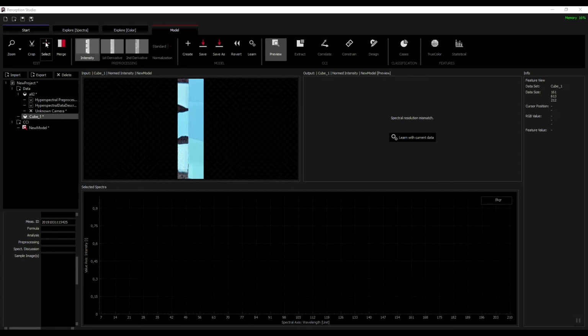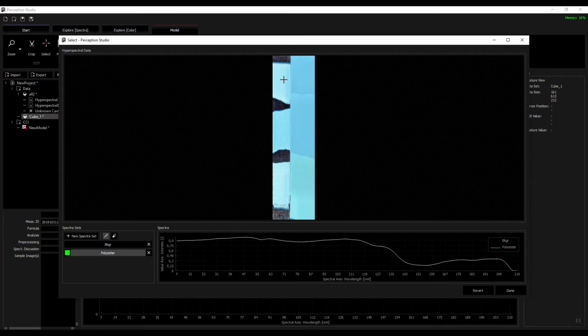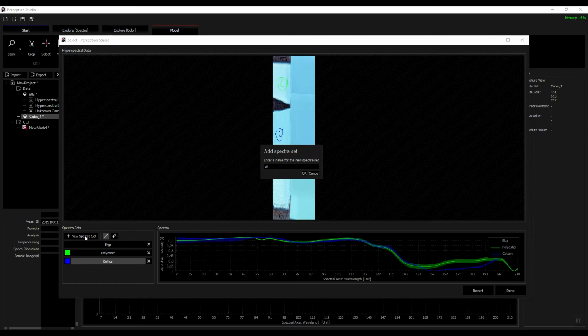First, I select the spectra for each individual material. First, polyester, which I know is here. Then the second spectra, cotton, which I know is here, and last, wool.